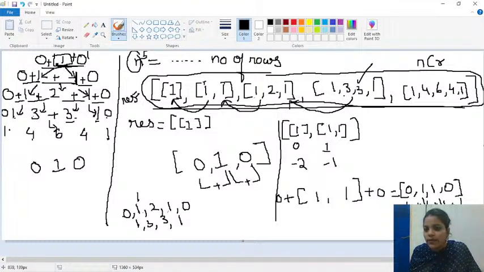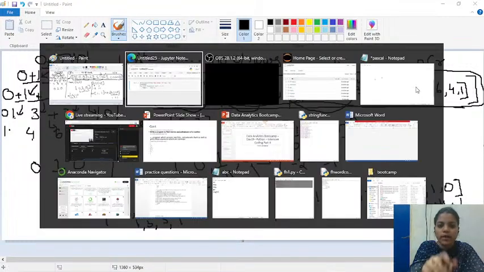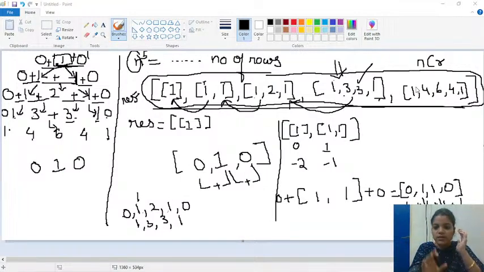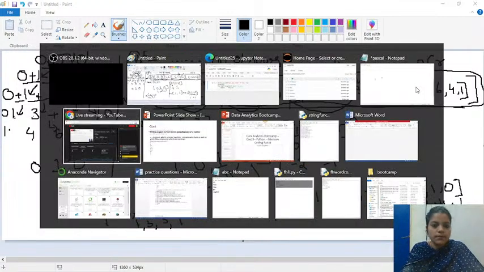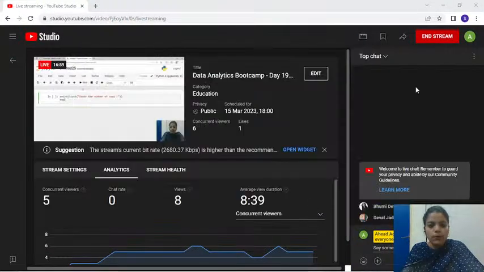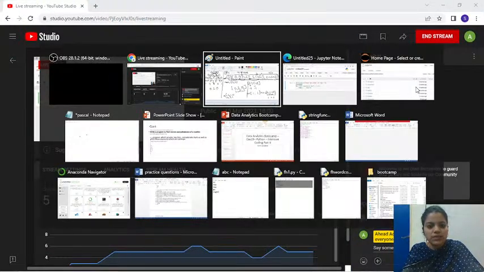Is that correct? Fine. So now which is the last element? This list, friends, 1 3 3 1. So to produce the next element, the next sub list, we have to append 0 before and after whatever the last list is. Alright, if somebody could please acknowledge in the chat box that the concept of the program is understood till here. Shall we go to coding if the logic is understood? No? You want me to explain something else?